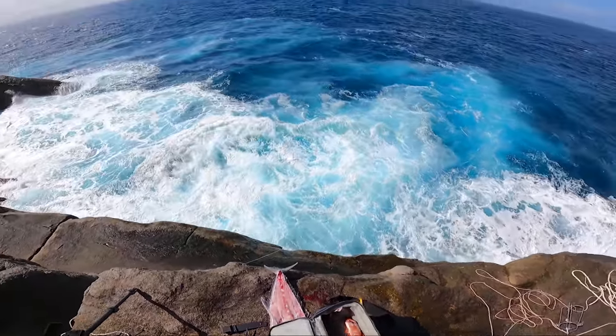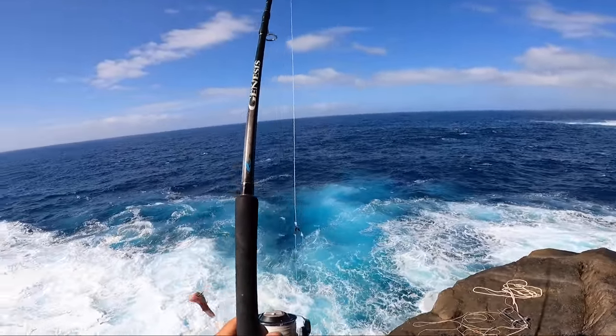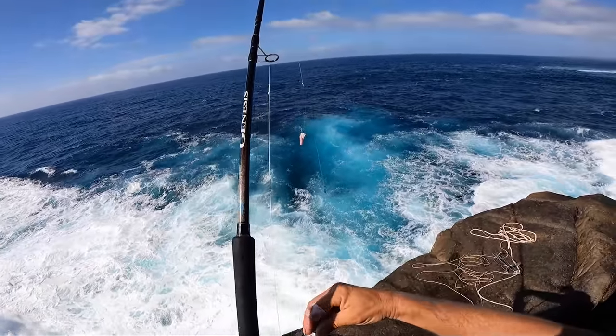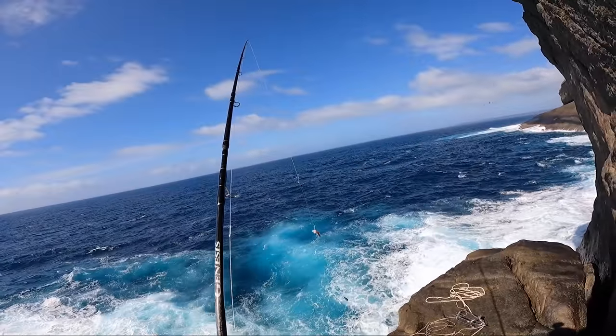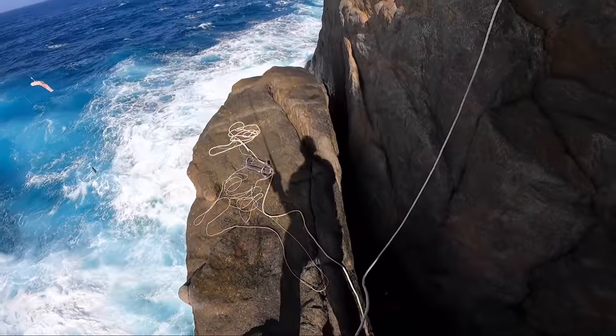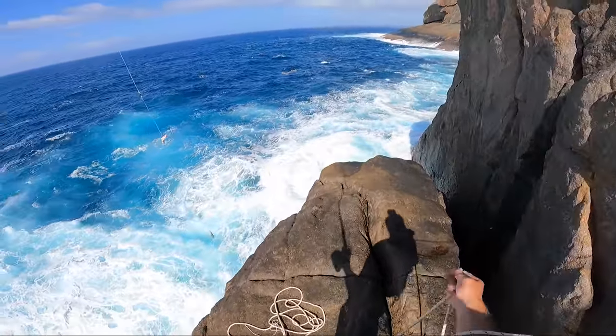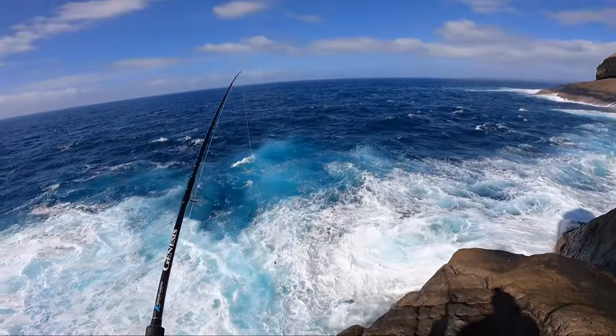Might have another skull. So I filleted the Sambo. I've just got a few little belly strips I'm going to use as bait. And, oh, my back. Hopefully I don't hook a Sambo. Don't really want to hook a Sambo.